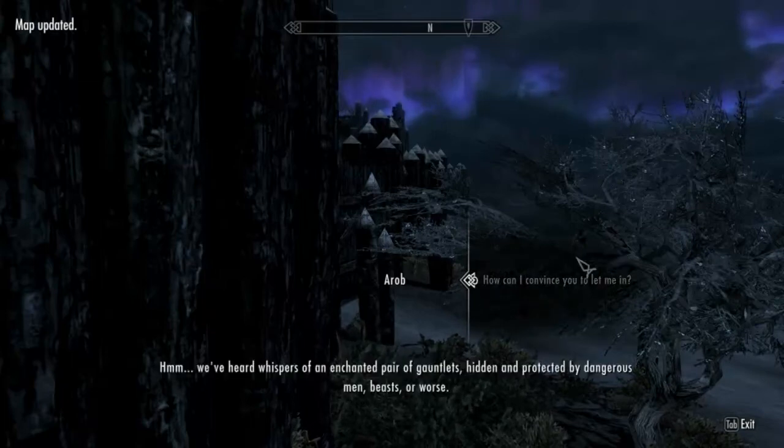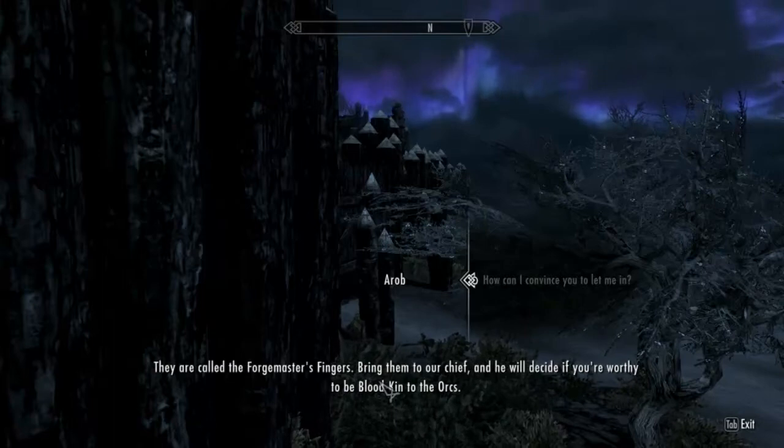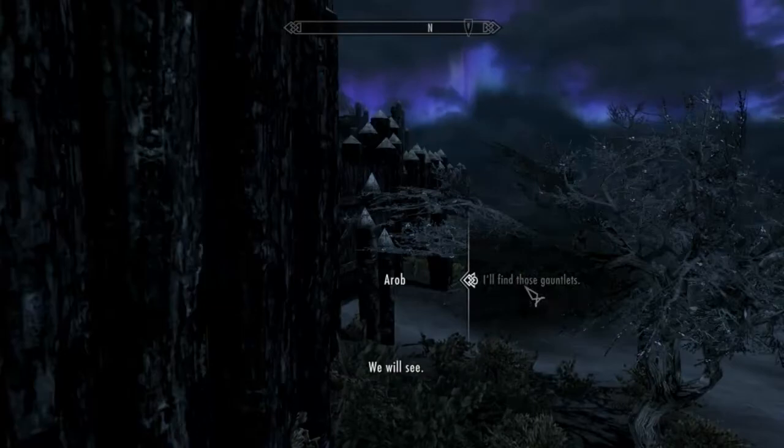How can I get in? We've heard whispers of an enchanted pair of gauntlets, hidden and protected by dangerous men, beasts, or worse. They are called the Forge Master's Fingers. Bring them to our chief, and he will decide if you are... We will see.